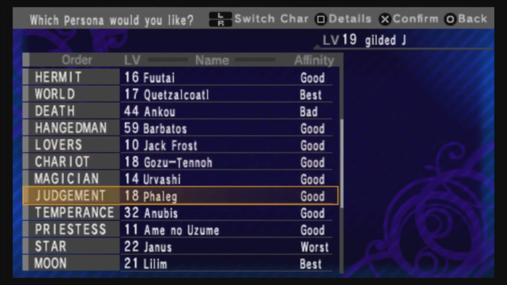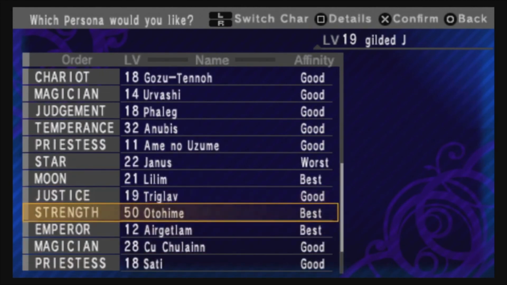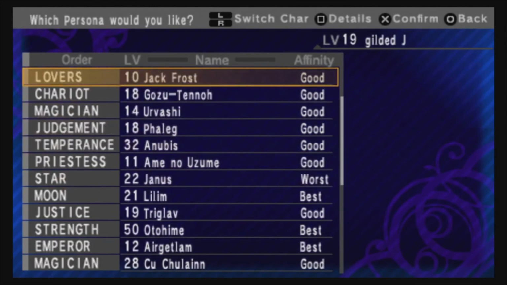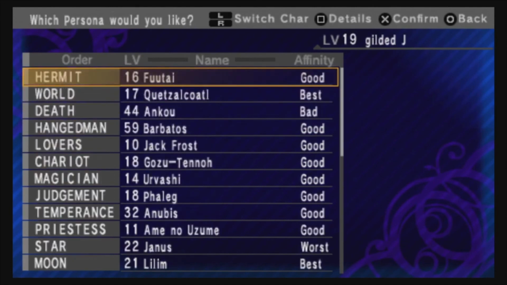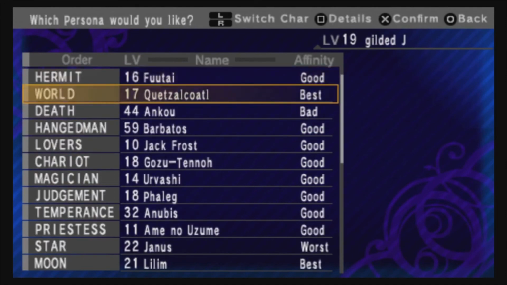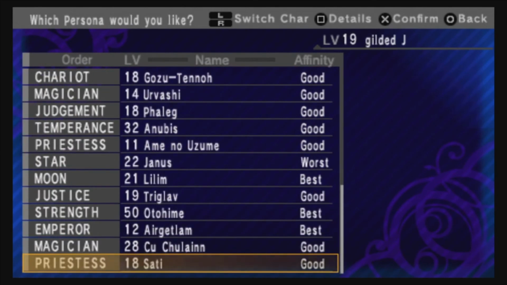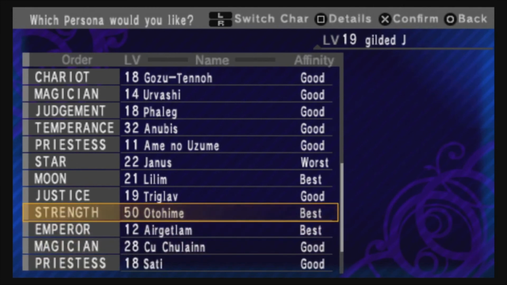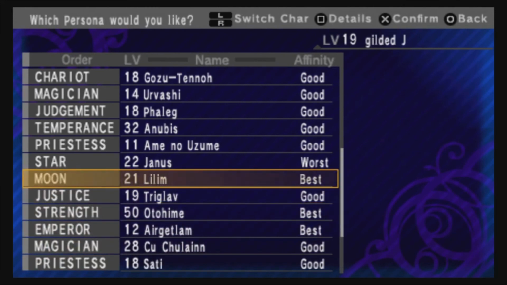Are there any other ones of those that... I want to see if I can see multiple ones of the same type. Are they always the same? Priestess is good. I think it might be the order that determines our affinity, right? So our main character is best with World, Moon, Strength, and Emperor. Well, we can't make the Strength one. It's way too high level. We could make Moon, which is 21.